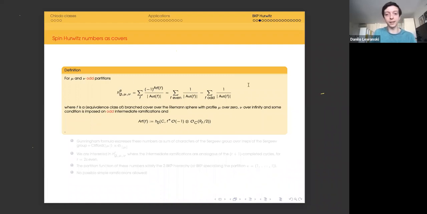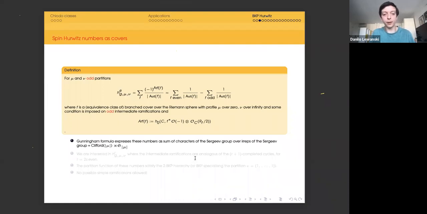So I claim that this is, well, this is not me that claims it, but I'm claiming it now in this talk, that these are the right candidates to fit into the diagram that was shown before. And so you might wonder, how many properties do we have about these numbers? There has been quite some work about these numbers recently by many people, from the topological recursion point of view, but also from the integrability point of view.